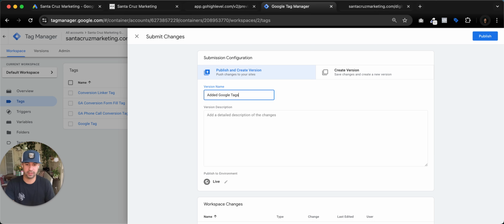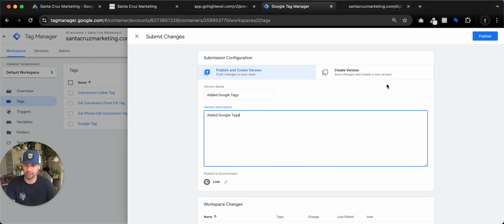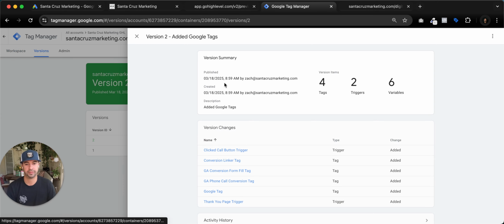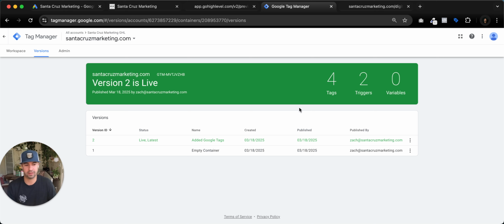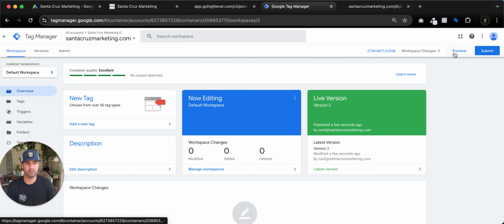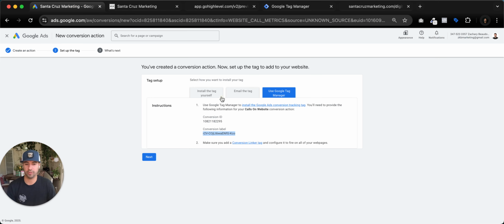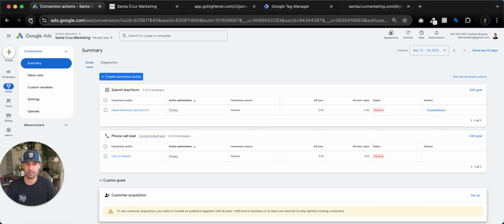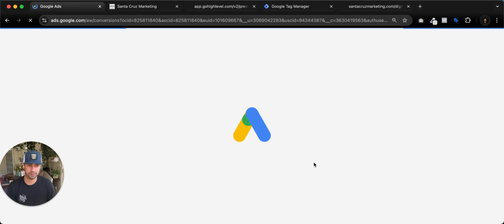Edit Google tags. Grab that because you have to put something in the description. You can make this more detailed if you'd like, just for anybody who's in the container, to remember exactly what they published in the past. And then we're good. I know we're good because I've set it up a number of times, but if you go back to the workspace, you have the ability to preview, so you can click through your website and see them actually firing. If you go back over to your tags and refresh this, it's going to show inactive. You will fire these in order to troubleshoot.